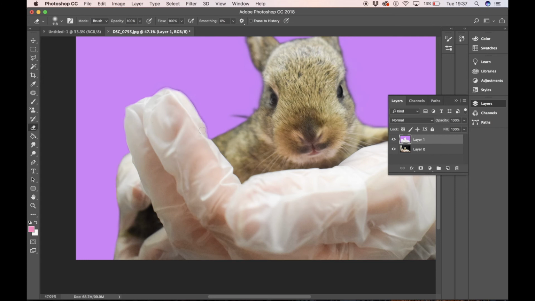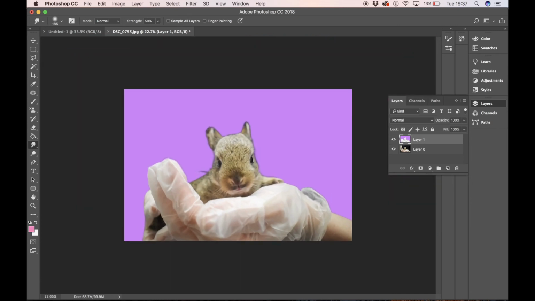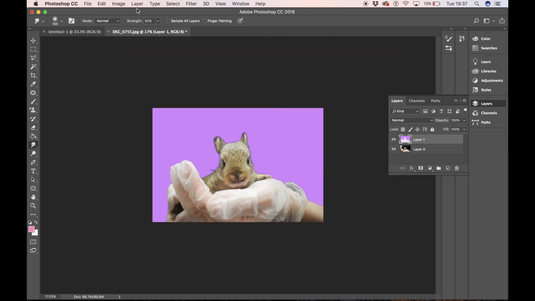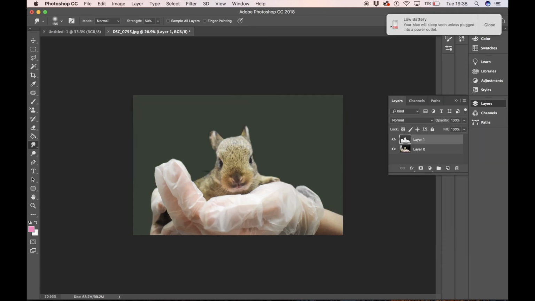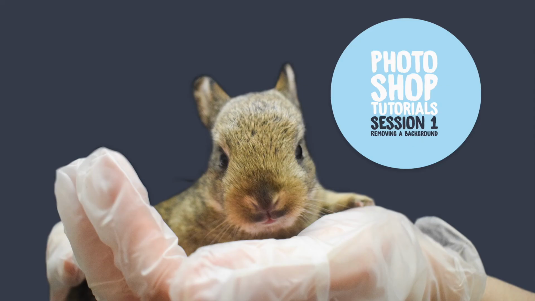If you want to erase any areas that have blended too much onto the original image, you can just use your eraser tool. But yeah, that's basically it. If you want to change the colour again, you can play around with the adjustments, Hue/Saturation section. I'm just picking a colour that suits the image a little bit better. But yeah, that's basically it.